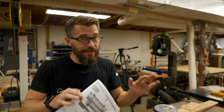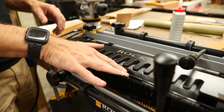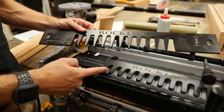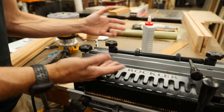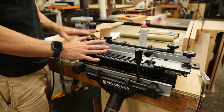I spent about 30 minutes trying to figure this thing out and get it set up. It's totally easy, and now that it's set up, I can just cut all of the dovetails on all of the pieces for all of my drawers and be done with it. Now, the cool thing about this is it comes with dust collection, but basically the important part is that it has these different pieces you can put in, whether you're doing half or full dovetails, and then all of the settings are just based on the material that you're using. You have these kind of clamp pieces. I'll show you how it works in a second, but there's not really that much to it, even though it looks a little overwhelming to get started.